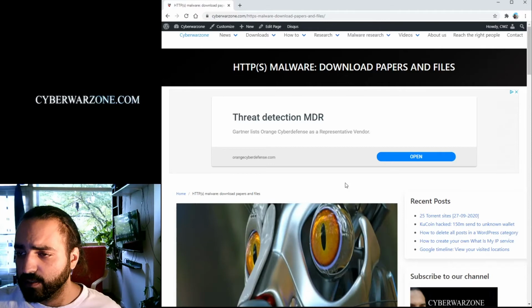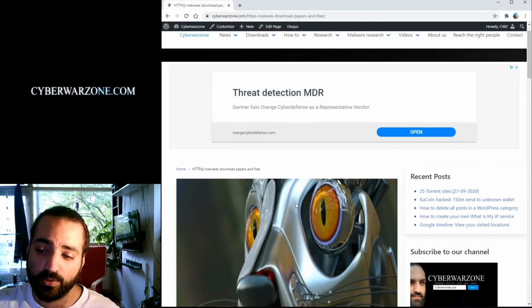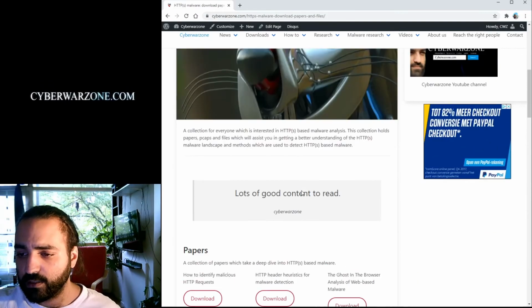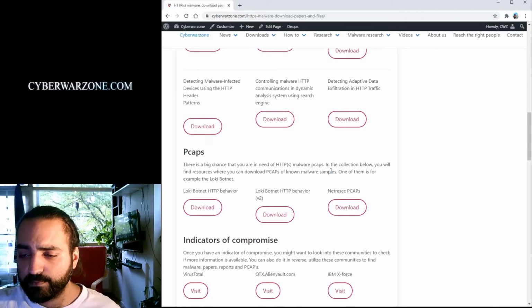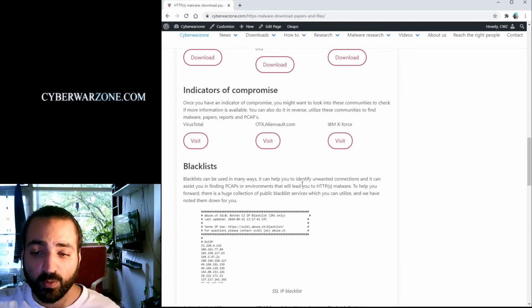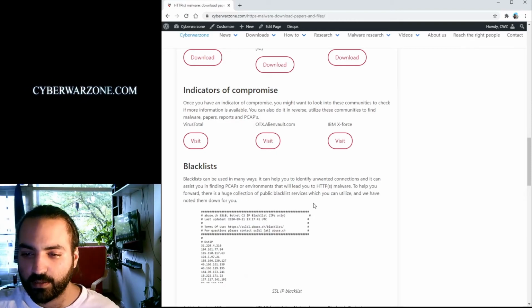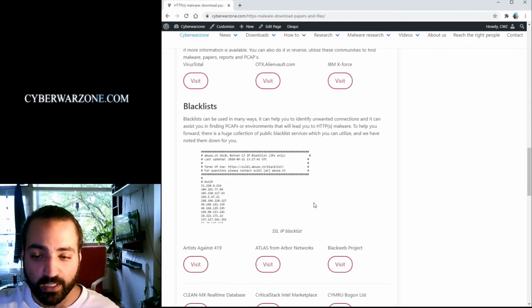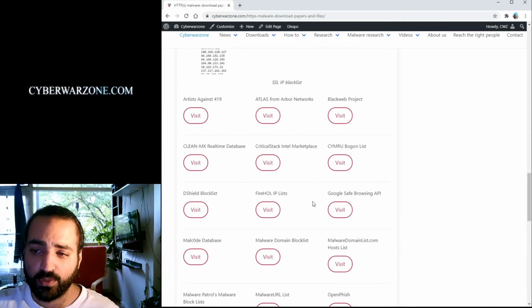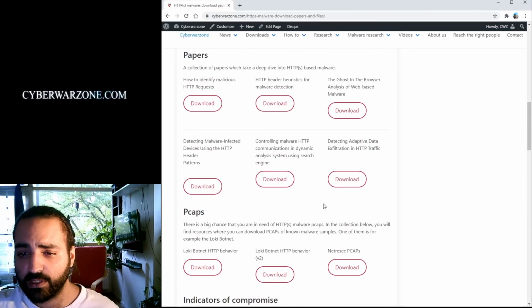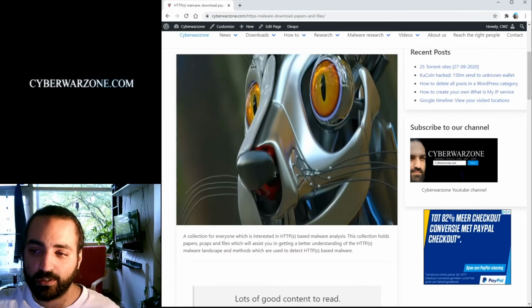Of course, the landscape is also moving. We are seeing more connections that actually use a secure line. They utilize HTTPS, and I'm certain that there are also ways to identify malware which uses that protocol without performing a deep packet inspection. It is tricky, but there are ways, and I will also make sure to keep this page updated, and I will also add some resources which will give you some information on that.